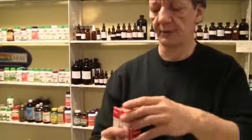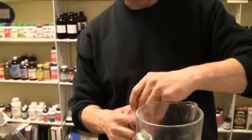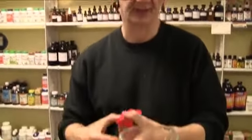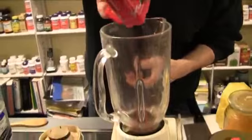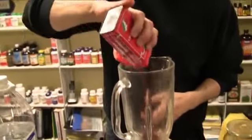Now, we're putting hot paprika in there. Same thing, about a tablespoon. I like this stuff, I really do. I did some research on it and I was really impressed with paprika. It's one of those peppers that really works well, especially for vision. Those of you who have poor vision, combine this with marigold. You may be surprised at the effect it has. And goji berry, because goji berry has taurine in it and taurine helps with the eyes.